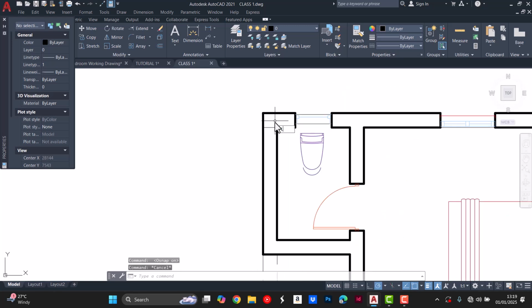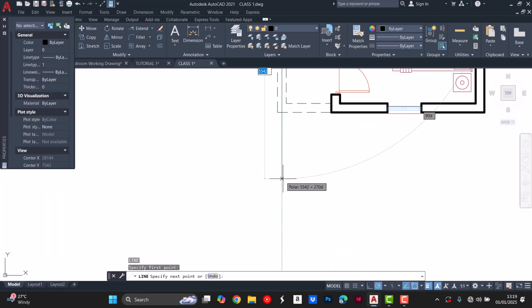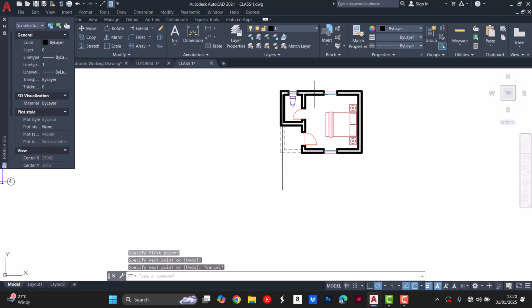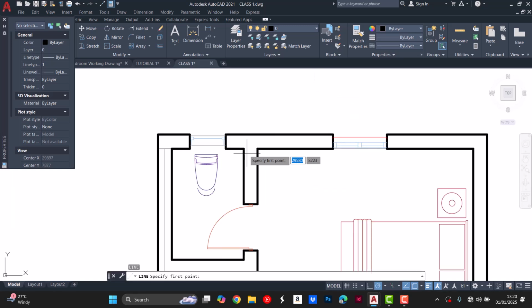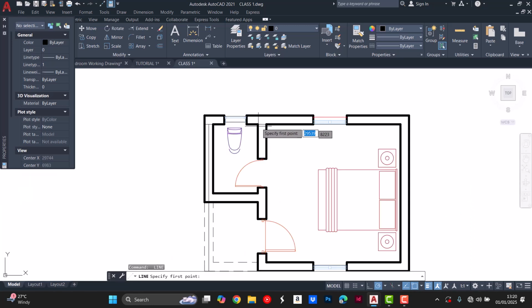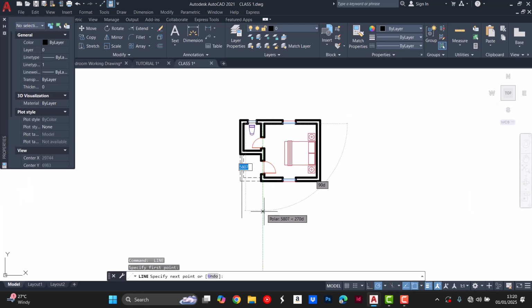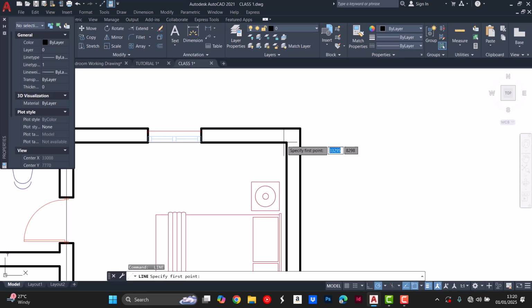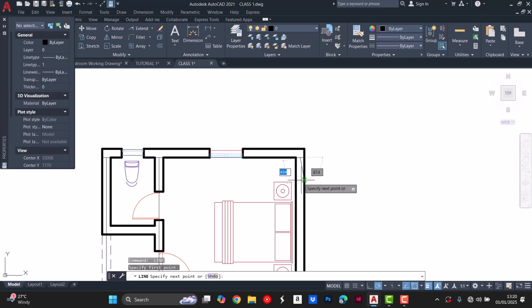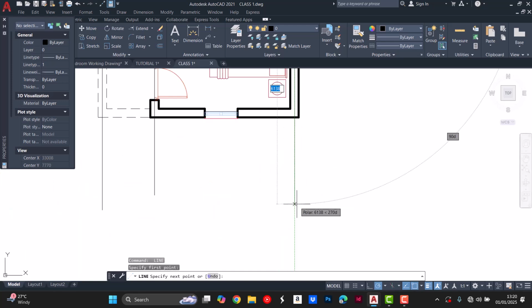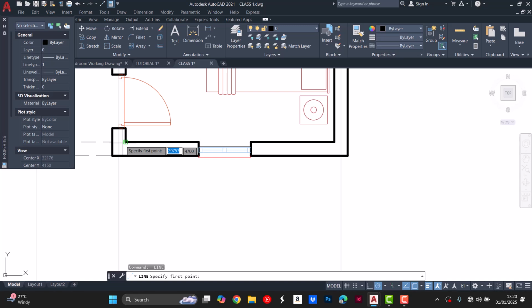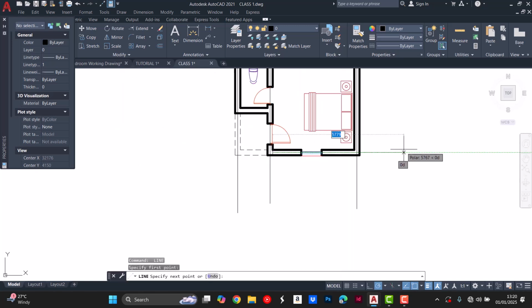So I click on L, then I bring it. Look at it. I'll be able to click on the center. Now I'm getting the center. It snaps to the center. I just take it down. Then I do the same thing for this side. I just draw a little line. Then I take it this way down. Then I do the same thing here. Then I take it this way down. Okay. All right. So I do the same thing here. I just take it out.